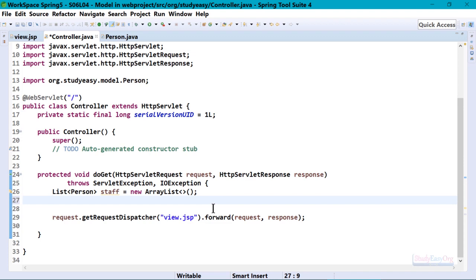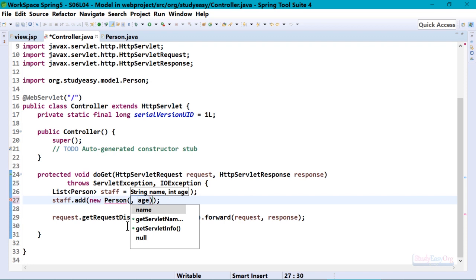And now finally let us create a couple of people in the staff. So it would be like staff dot add, and first of all let me add my name, right? Now in here there are two fields in a typical object of a person. So it would be like new person, and name would be my name, and age would be, for example, 29.